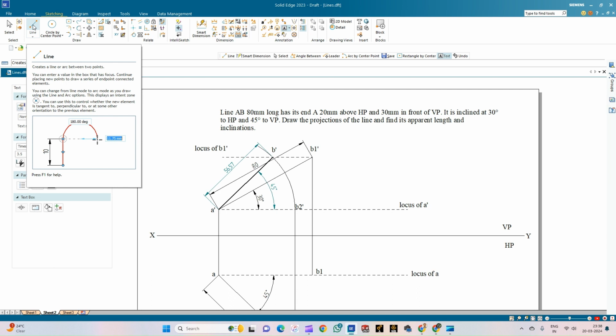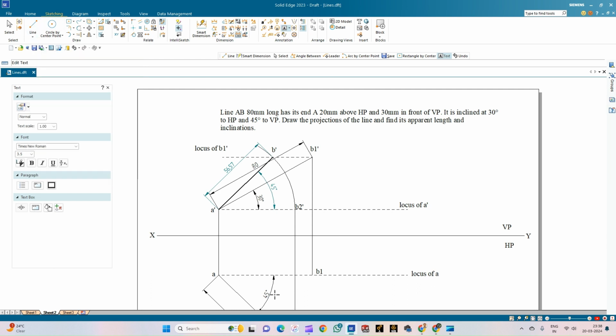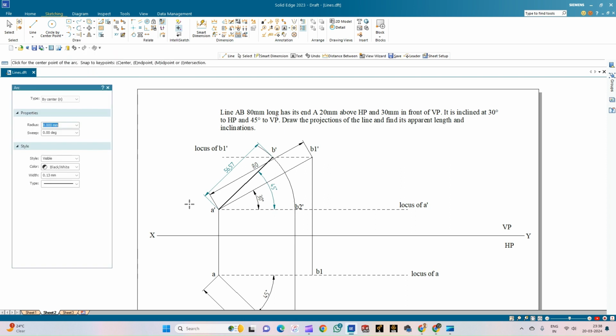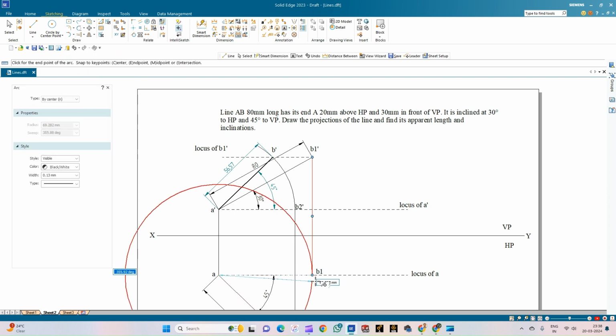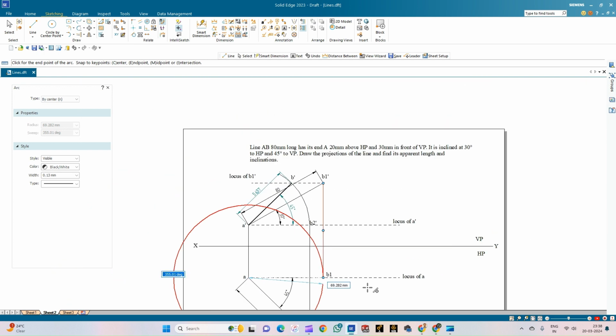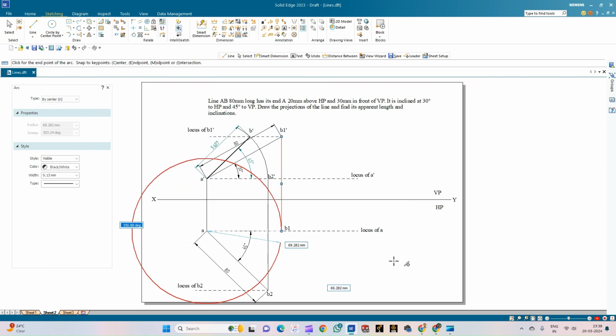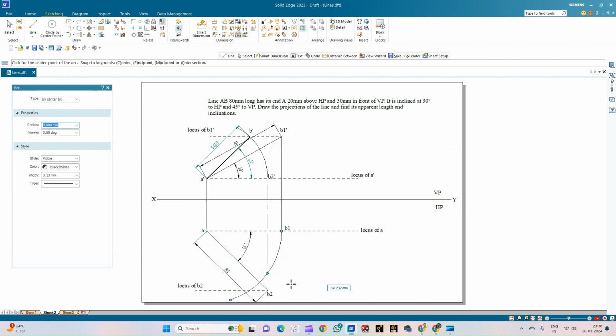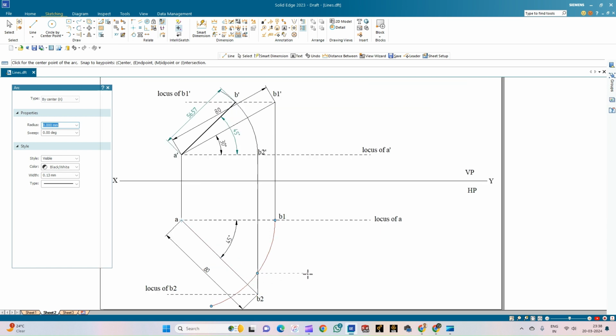Now we will transfer this B1 to the locus of B2, and that is done by selecting arc by center point, first point, and the second point is the endpoint B1, and then let me cut an arc so that it is intersecting the locus of B2. So what am I doing technically? I am shifting this point B1 onto the locus of B2.